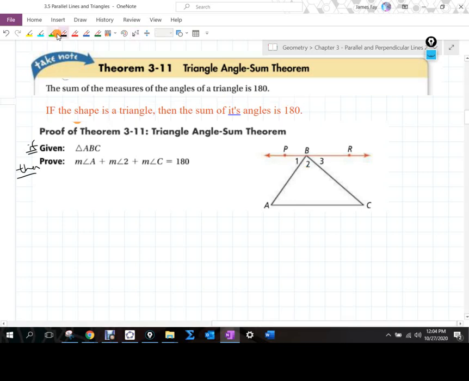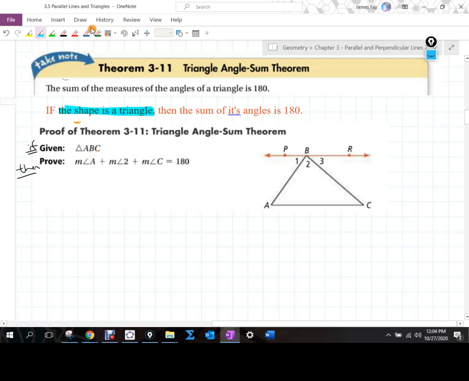It's because I want to know, what do I start with? What is my if statement? I just got a triangle, a shape that's a triangle, right? So that's my given. All right, now I want a specific triangle so I can talk about it, so I just call it ABC. And when we talk about triangles, basically the rest of this course from here on out is mainly talking about triangles. So we're going to see this notation a lot. They put the little triangle out front, and then they use the three vertices to name it. So we read this triangle ABC.